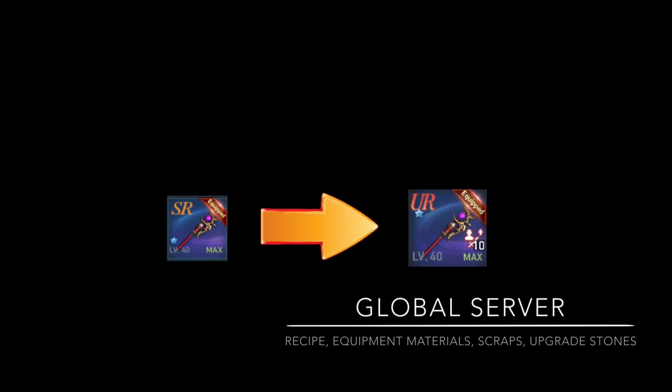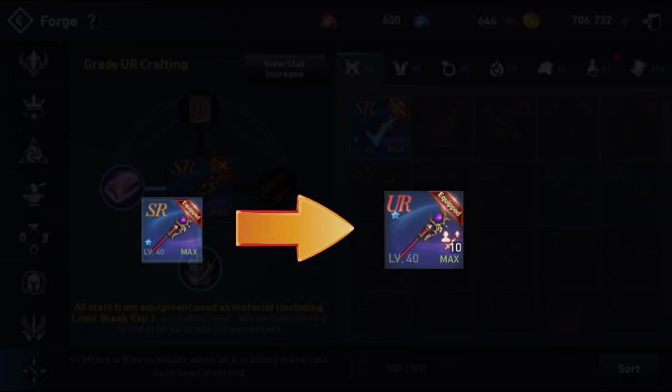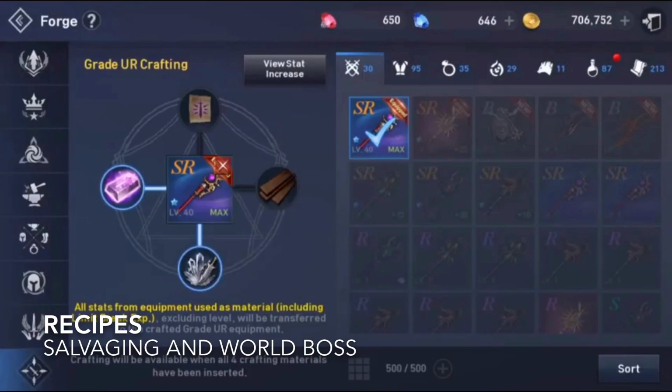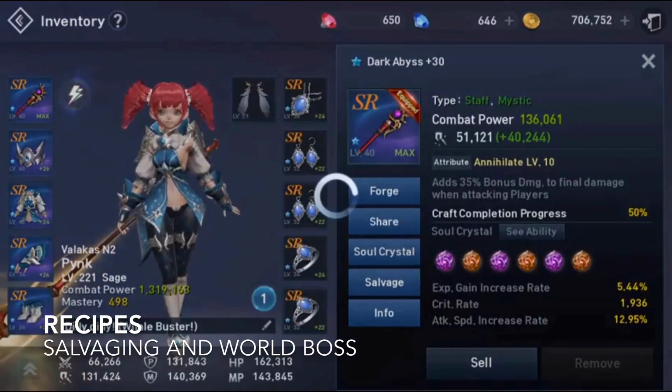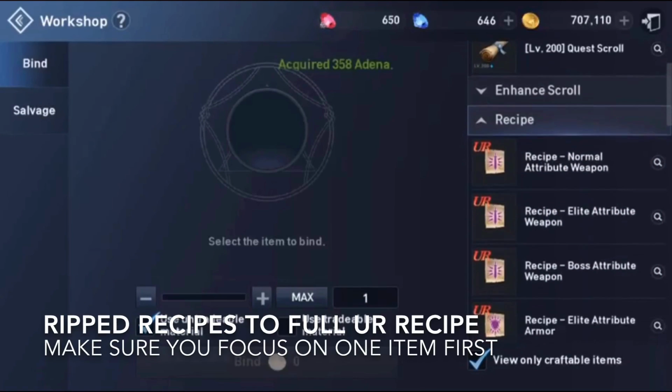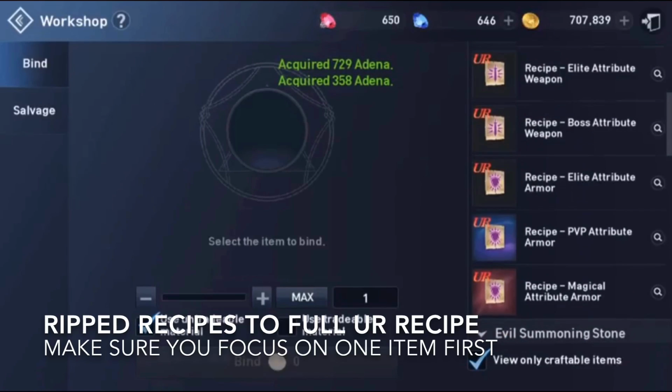First, let's cover the global UR system. With the recipe, you will need to obtain ripped fragments, and you can do this by salvaging weapons and armors grade SR. Gulatin will also have a chance to drop ripped fragments, which you can do daily. Under Workshop, you can combine ripped recipes by selecting the piece you want to upgrade first.